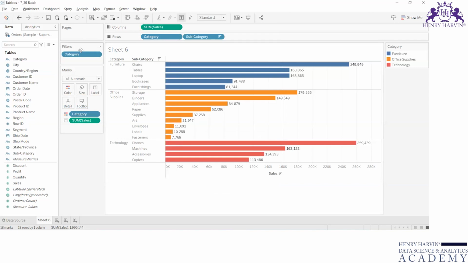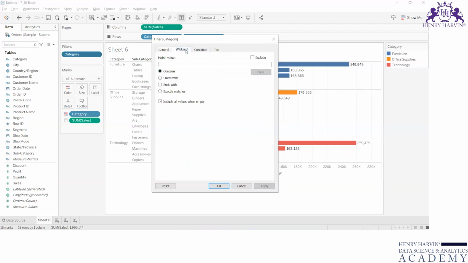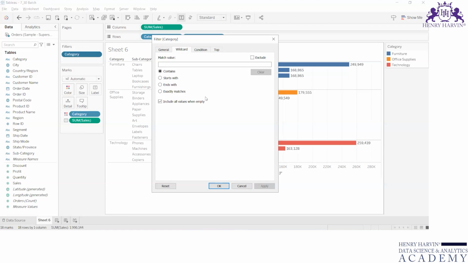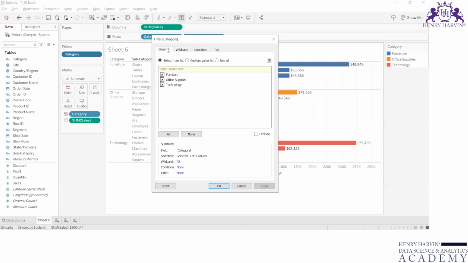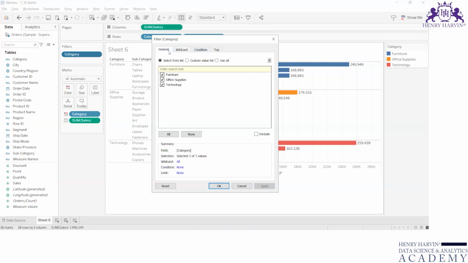filter. There is a different way to show these filters to the users, which I'll show you later. Right now, whatever I'm explaining is for your use. Your client or other users are not aware of these functionalities, right? So if you expect a user to go to top or condition and wildcard like this, that is not the right expectation, because you know Tableau, that's why you know how to use these functions, but others may not know this. So we have a different way of presenting these filters that we will learn later. Understood? Right now this is for your use, how you want to see it.